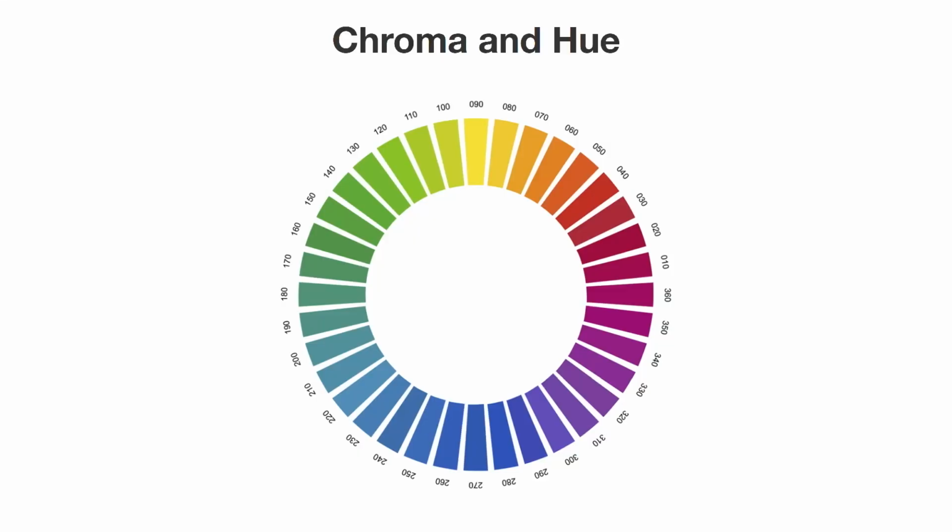If we've got two things called A and B, that's not really very helpful. What we really want to do is take the distance out from the middle. That's the colorfulness, the chroma, and also the hue. We've got a hue wheel. We're going around, an angular measurement, and that tells us what actual color we're looking at. And the further we get out, the more saturated, the more vivid it is.